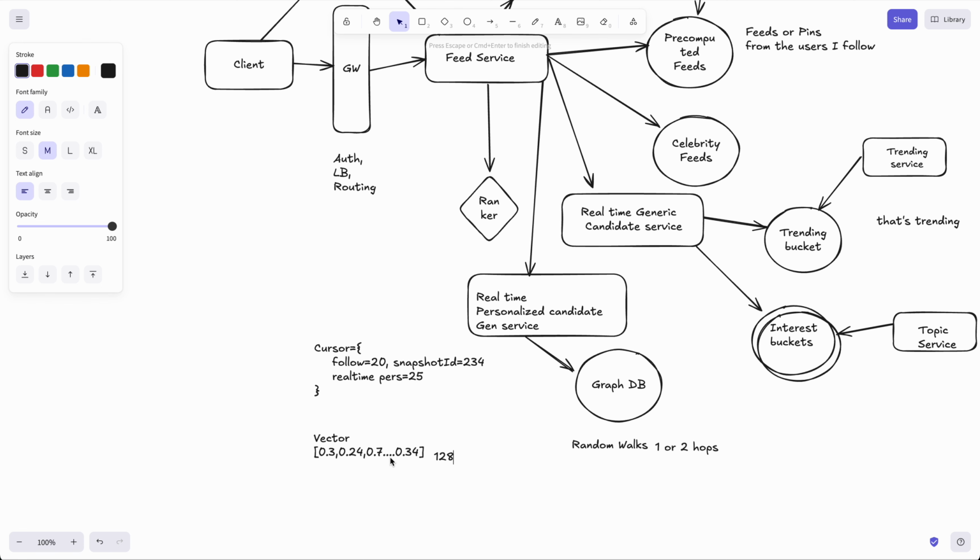For example, if you see a photo where someone is traveling to Italy, that image will have a vector. And if you see another image where someone is traveling to France, these two images might have pretty close vectors.